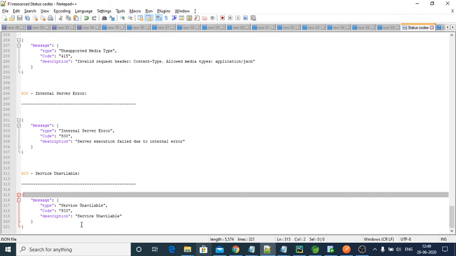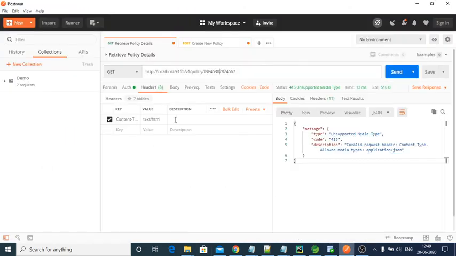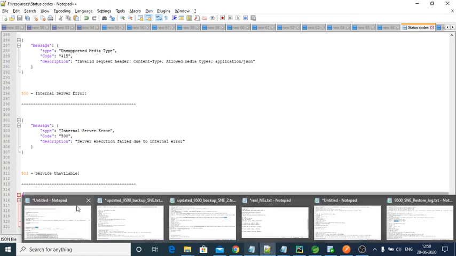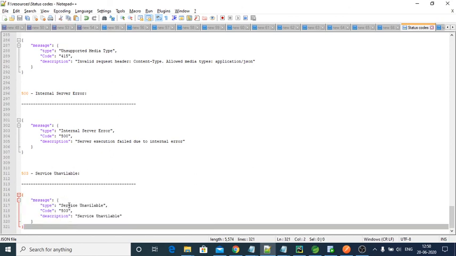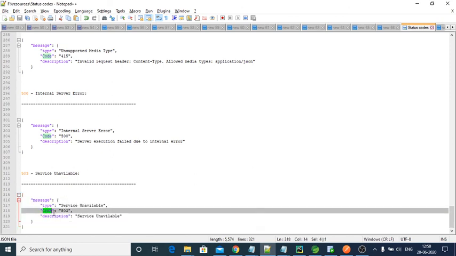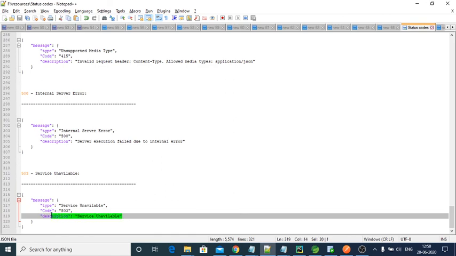So I should send a message that this particular service, this endpoint, is not available to respond to your request. In that use case, the standard message is service unavailable, the code is 503, and the description is service unavailable. If you want, you can provide a more detailed description based on your use case. This is how we are going to handle it.